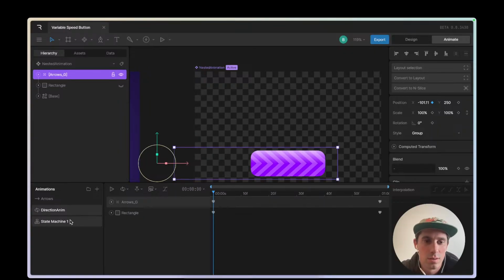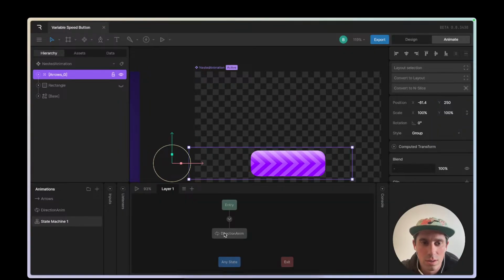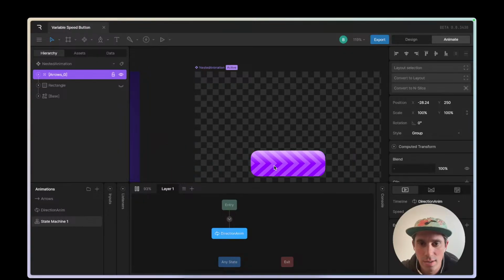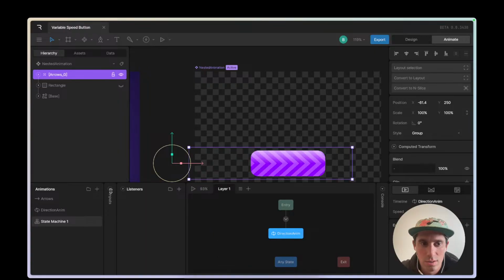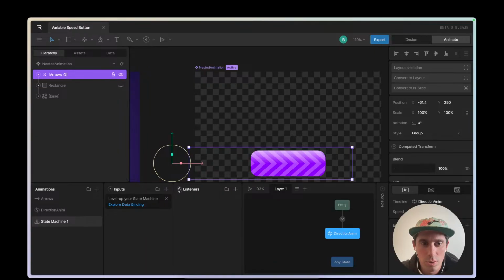Okay. All they have is direction. Speed is negative 1.3. How are they changing that? How is that changing? No listeners, no input.